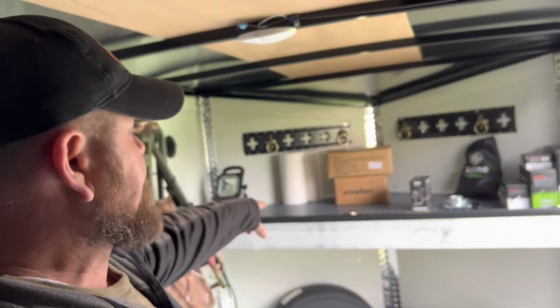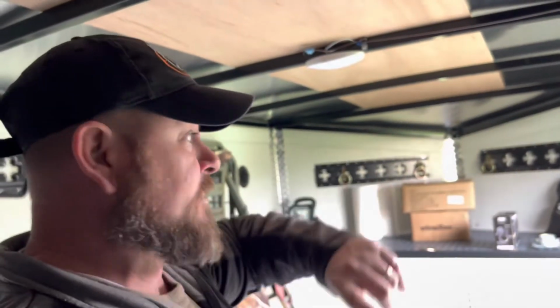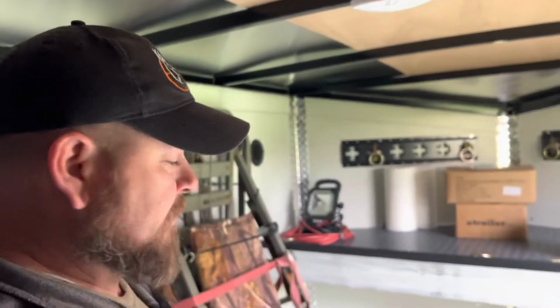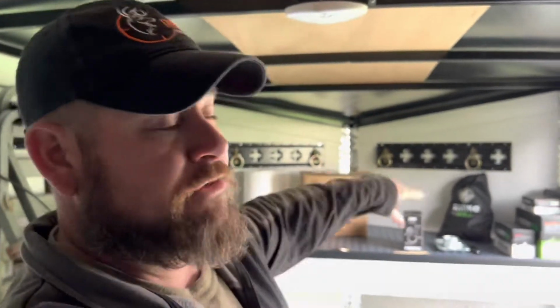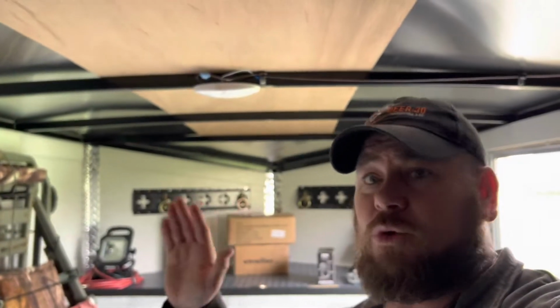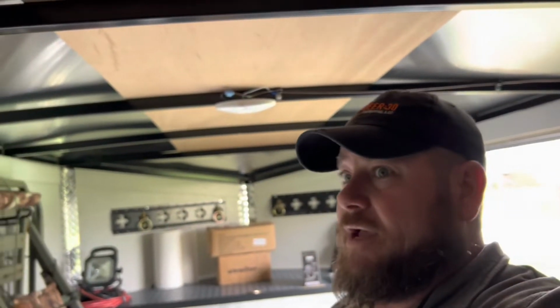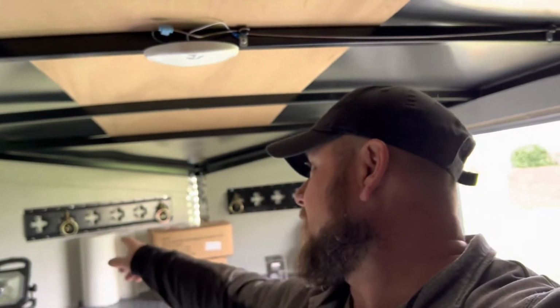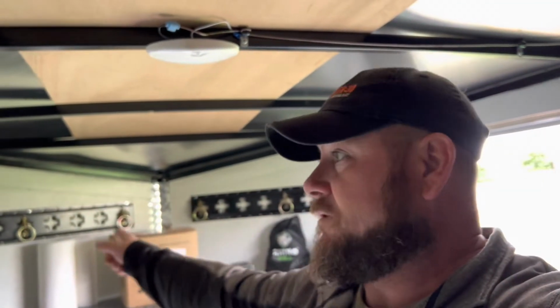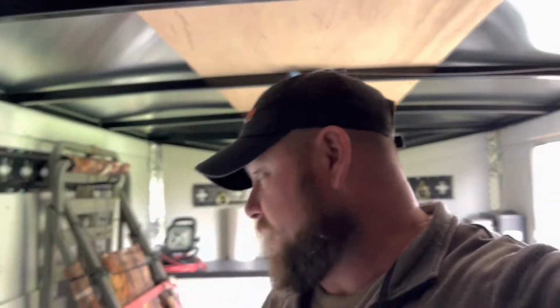So we got the shelf, and again, a big part of the last video was watching how I built this shelf, so go check that out too. I'm not going to get into depth on that. I got the E-Track on the front. The only thing about, or I'm sorry, that's the X-Track. The only thing about the E-Track and X-Track, what I learned through this build, is these are 24 on center studs, and the pieces that I found, like this is a 48-inch piece, which if you do the math, I know it sounds crazy, but they don't line up to the studs. So the front, the studs are a little closer together. Down the sidewalls, they are 24-inch on center studs. Just hopefully that helps you guys out.